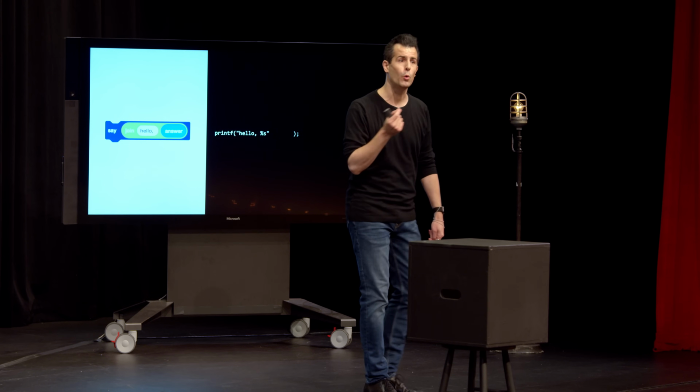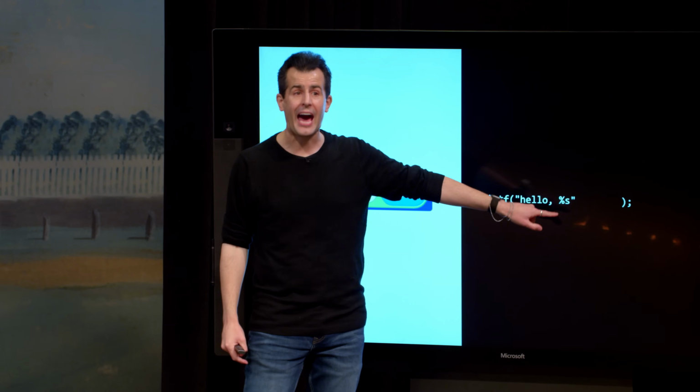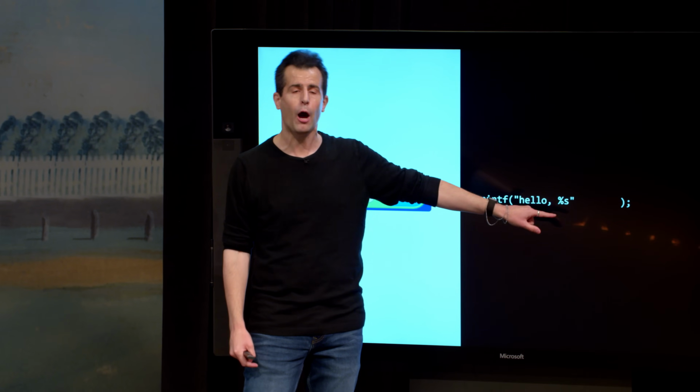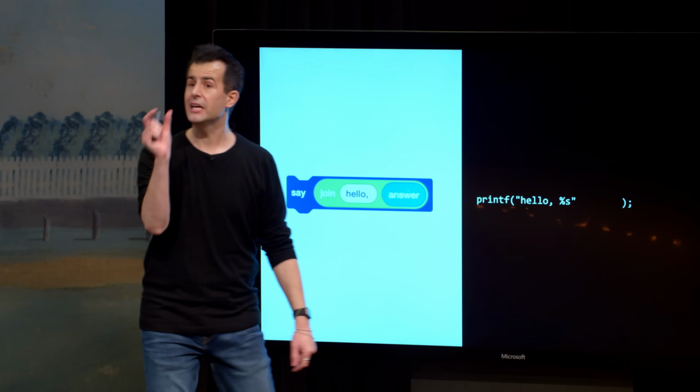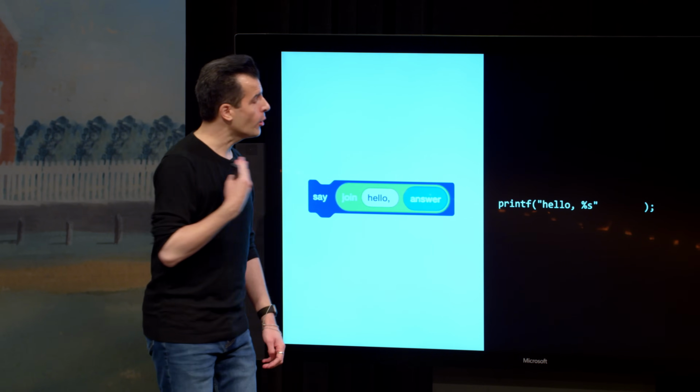Printf doesn't just print things. It can print format codes as well. And this is just fancy syntax for saying plug in some actual value here. Don't print out %s literally. This is a placeholder for what will be s, a string. Well, what do I want to put there?